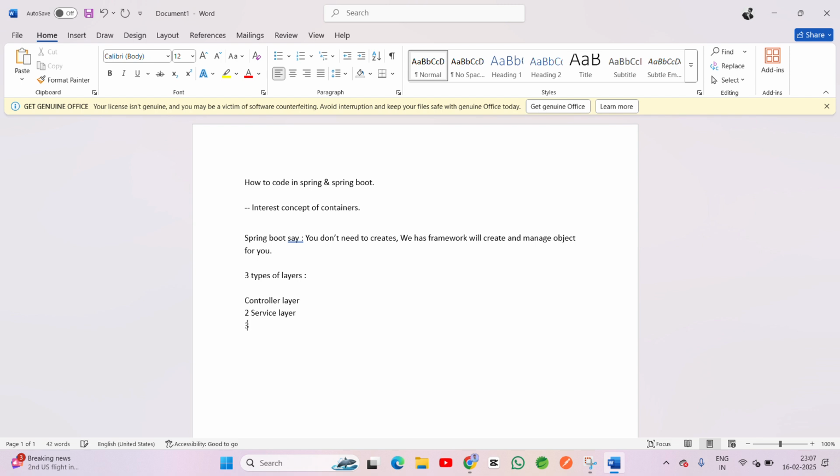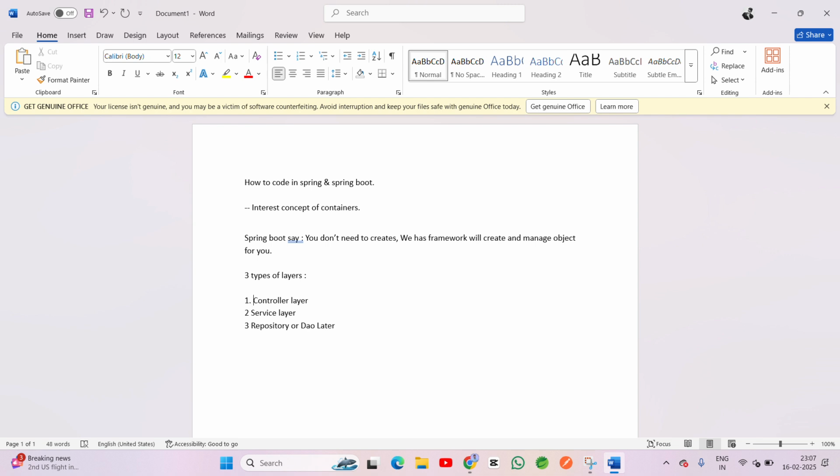Third one, repository or DAO layer. These three types we have in Spring.